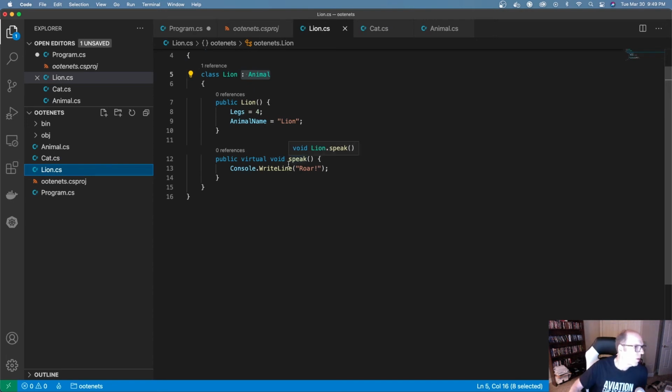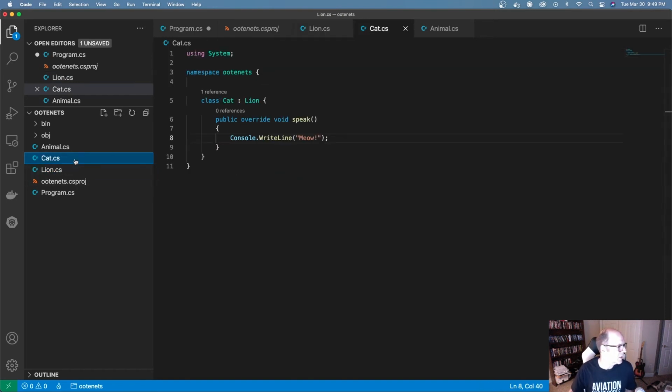If I make the lion speak, it's going to say roar. If I make the cat speak, it's going to say meow. The reason I'm able to do this is my cat inherits from the lion, but I don't want the default behavior of the Speak method from the Lion class. Since this is a cat, I want it to say meow. So the way I'm doing that is using this override keyword.